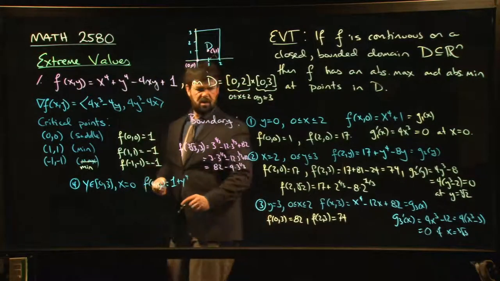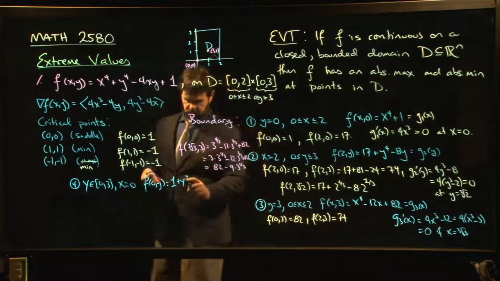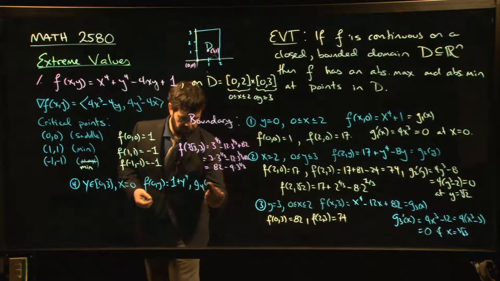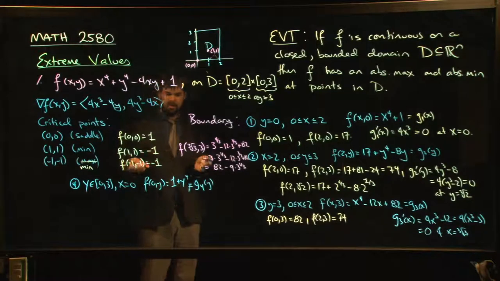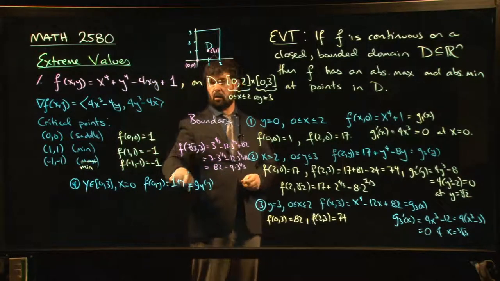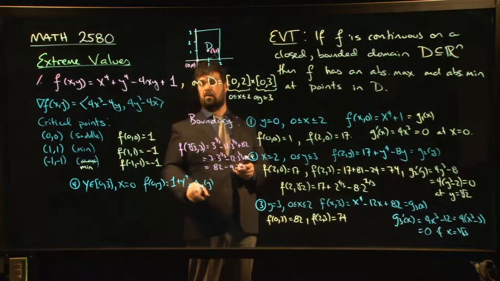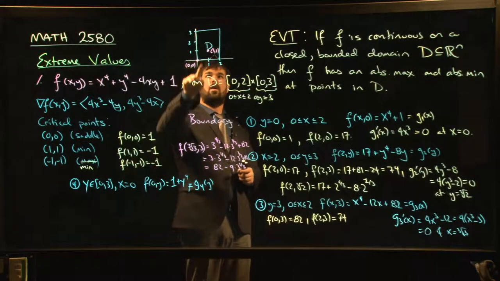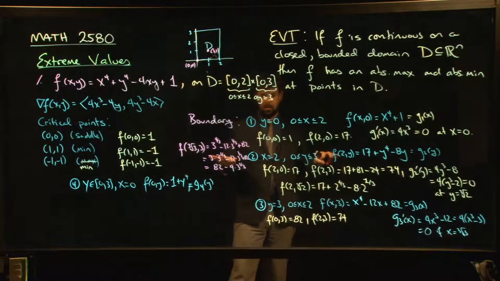Right? And so that's pretty much the same thing as we did over here, except we have y instead of x. Okay? So let's say g4 of y is this. And again, we just have to check the endpoints because we know the only critical point is at the origin, which is already accounted for. But the endpoints are points we've already done, right? If y is equal to 0, we're at the origin. If y is equal to 3, we're up here, and we dealt with that point in the previous case. So we actually don't have anything more to check, right?